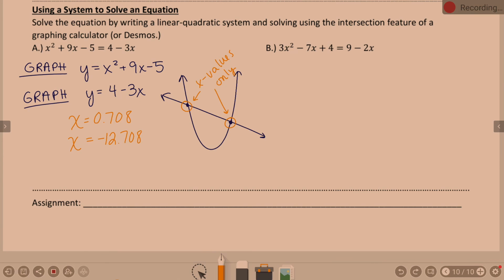And again, this is because of the type of equation you're solving. When you enter these in Desmos, they're already going to have x equals, and you just have to type them. It does want them to 2 decimal places, I believe, nearest hundredth. So 0.708, I would list as 0.71. Then you put a comma between your values. Negative 12.708, I would list as negative 12.71. That is what homework will look like. Okay?